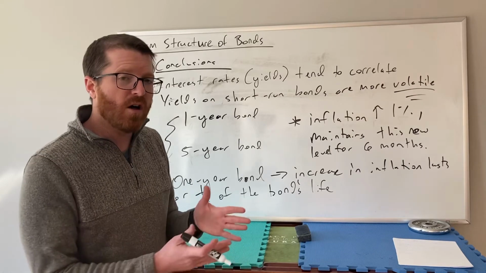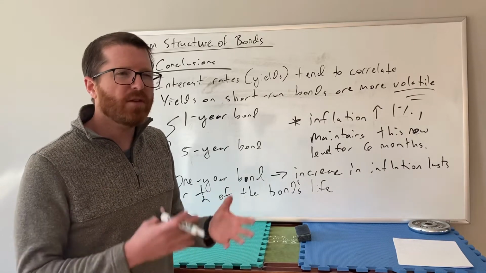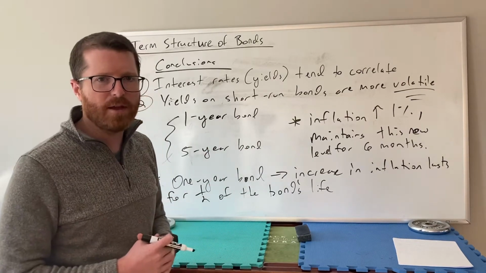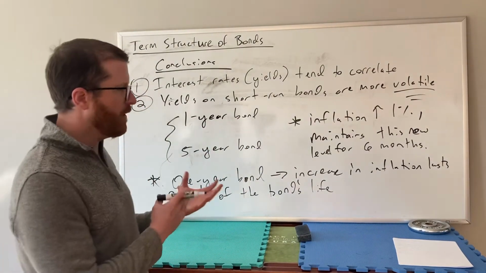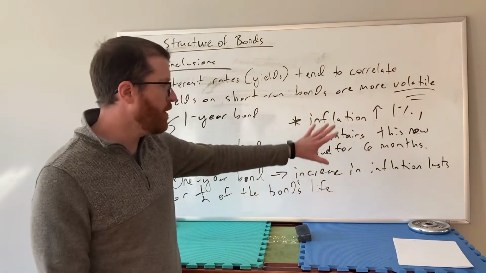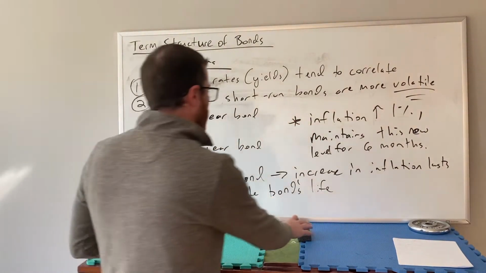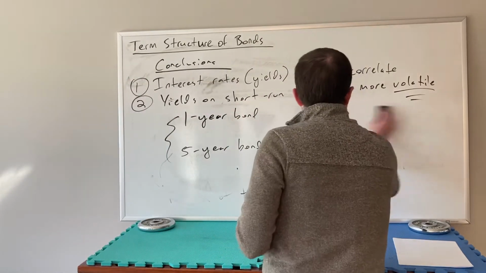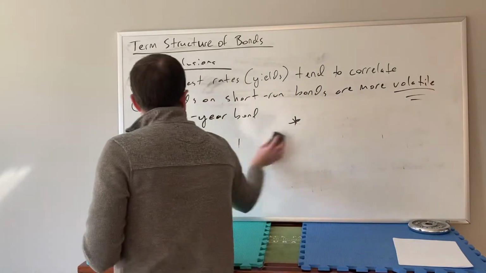Okay, so the longer the bond is, the more time it has to counteract any of these weird events that happen in the economy. Now, this is a bit impractical, because in reality, we don't know that this is going to last for 6 months. So instead, this is kind of more what we think about when we think about bonds.